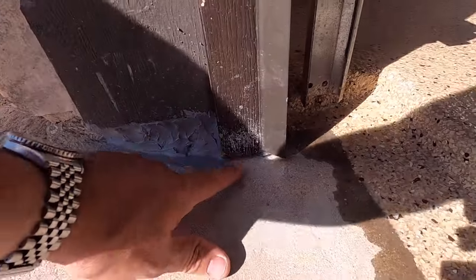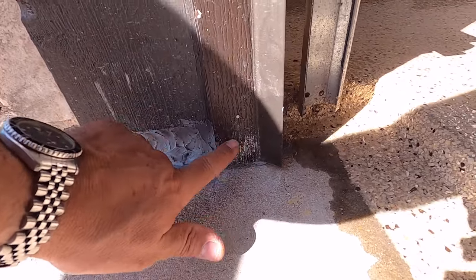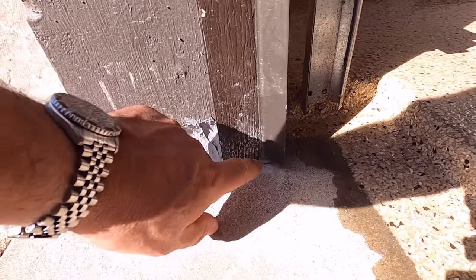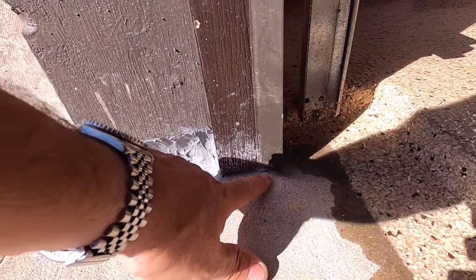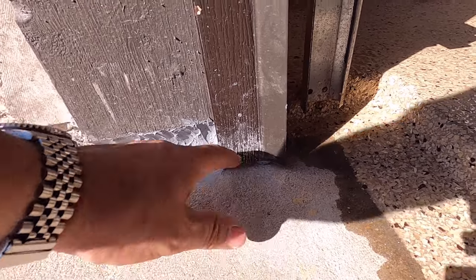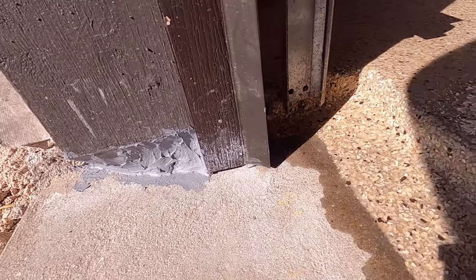Yeah, and here's my difference right here. There's about a quarter inch of a gap between this plastic and rubber sealing part here and the concrete on this side, and on the other side that goes right to the ground. So I'm going to come back in and I'm going to tuck some more mastic underneath there, and that should take care of it.